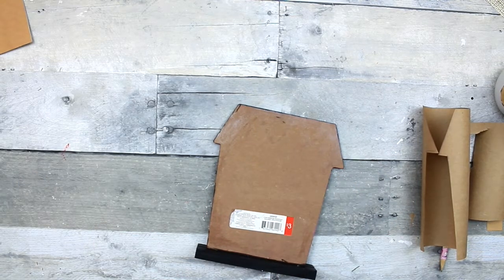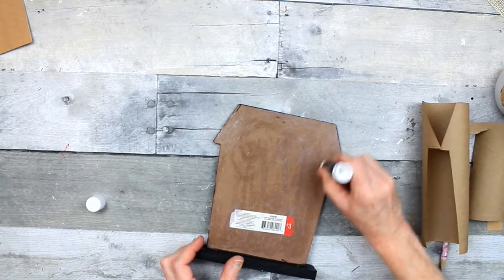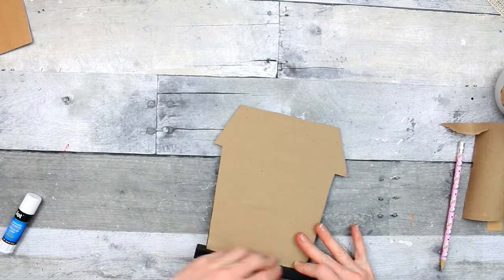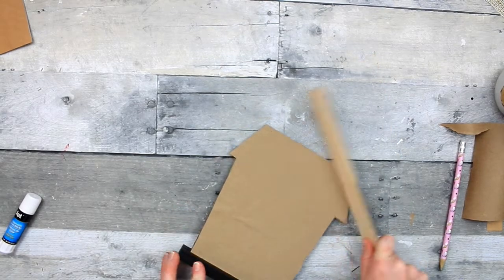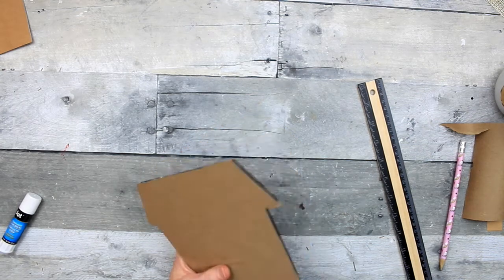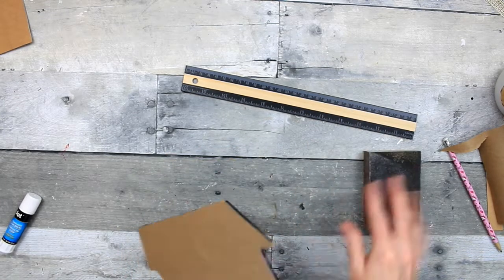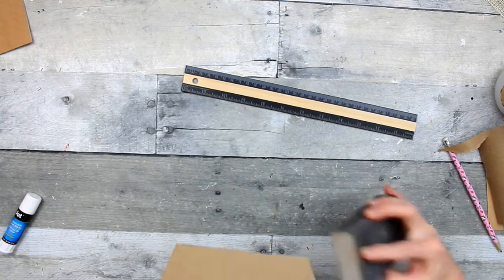I'm going to switch over to my Dollar Tree Jot glue stick. Make sure you get close to the edges so that holds your paper down, especially when you're sanding. I use my wooden ruler to get this nice and straight and flat — see the little wrinkle there? That's easy to fix; just gently push that with the wooden ruler, push it straight out. I've never tried the plastic or metal ruler for this, but when you find something that works, you tend to stick to it.